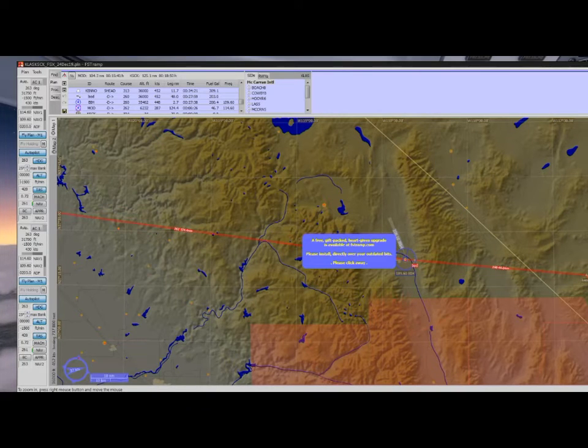419 knots. Autopilot speed hold, 0.72. Autopilot map hold, -0. -1,500 feet per minute. Autopilot vertical hold, -1,500 feet per minute. Autopilot altitude lock, 0 feet.